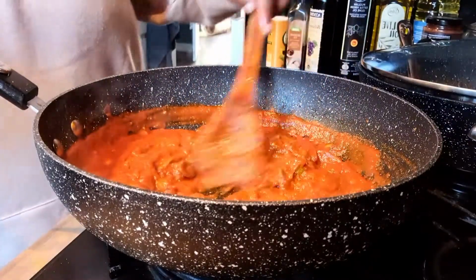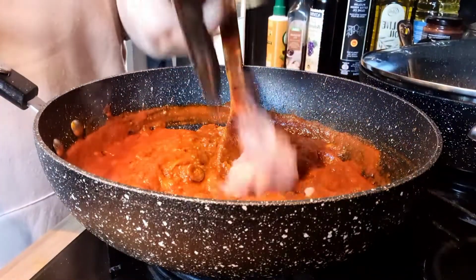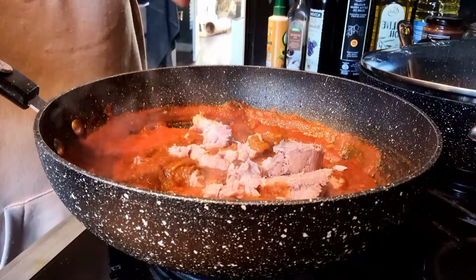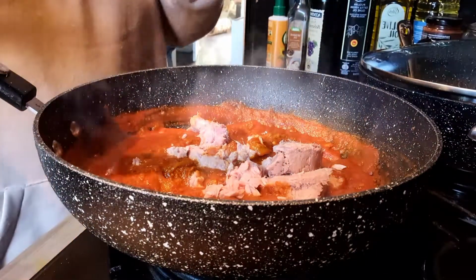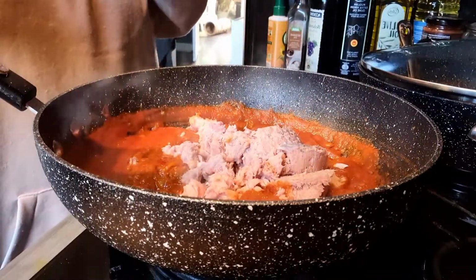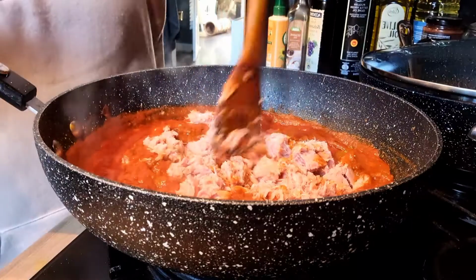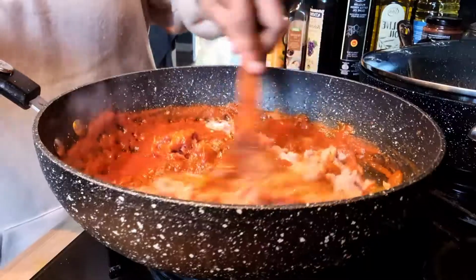Now guys, to that we're going to add in the tuna chunks. I never make that since my kids have been born. I've never made that, and it's been 22 years I've not made that, because they won't have tuna. So I don't want to really just make it for myself. Mix it in properly.